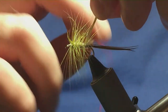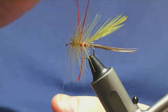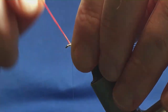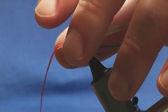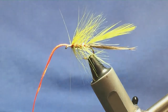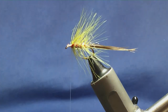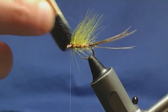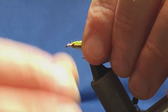Holding the tip, I'm going to come across with the Chinese red floss, and then you're looking at four turns of the Chinese red floss up the belly. Anything that's going forward just stroke it back, bring your red floss up in front and follow it around with the thread. We don't want to catch any of the hackle fibres — just want to get them to sit back. Come in with a nice few tight turns to secure that in, trim away the excess floss, and break away the tip of the hackle. Just come in with a wee bit of velcro to bring out any fibres I may have caught in — I'm not brushing the belly hard because I don't want to fray the Chinese red floss.